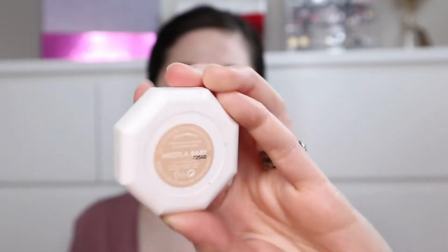I've tried a couple of Fenty Beauty products before. I still have their highlighter right here, the Hustla Baby, the Kilowatt right there. And I've also tried her setting powder. That one's really, really good. Like for oily skin girls out there, it's really, really good. You have to try it.